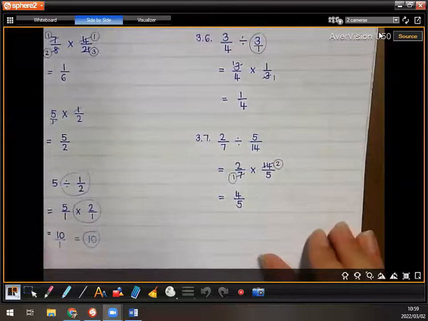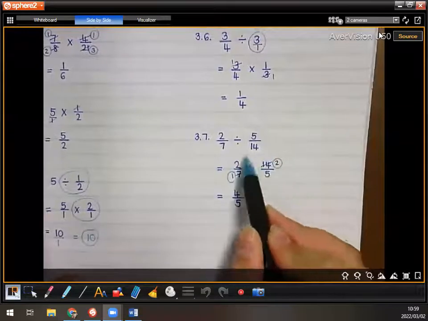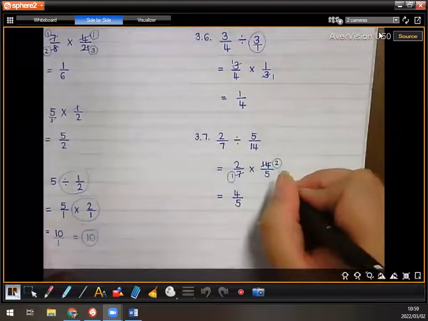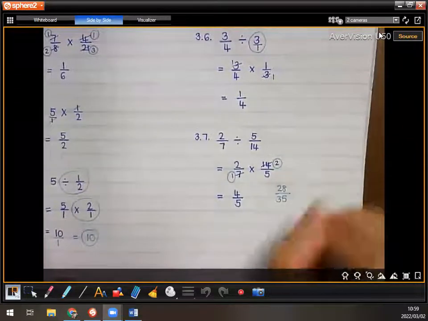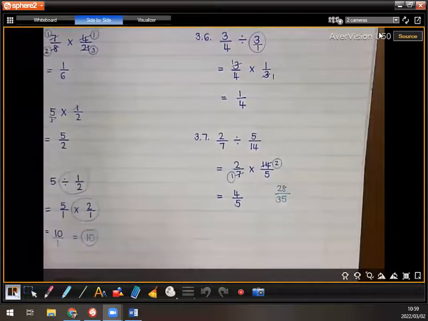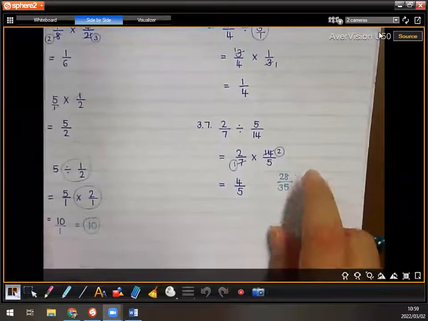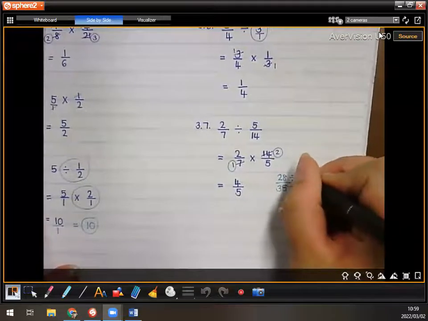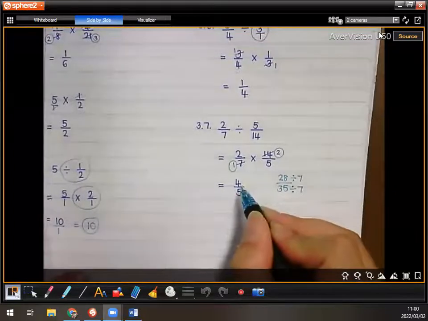And guys, if you didn't cross cancel, that was the other method that I wrote down. So if you didn't cross cancel, you could have just from the start multiplied the numbers at the top together. What's 2 times 14? 28. And at the bottom, you could say 7 times 5 is 35. But now you need to check, guys, because you didn't cancel, then often this is something that you have to simplify. What number goes into 28 and into 35? 7. So now you're going to have to divide each of those numbers by 7, to get to your answer.